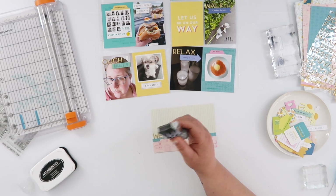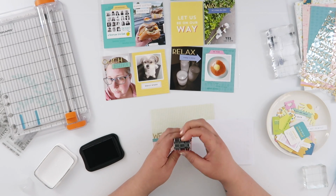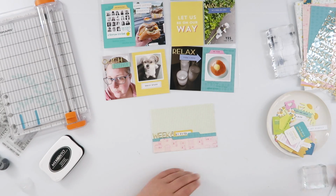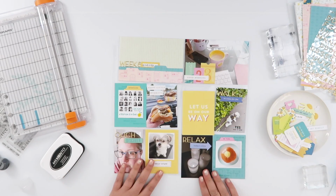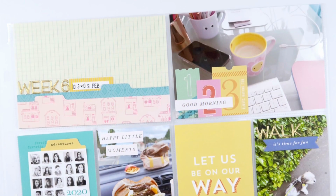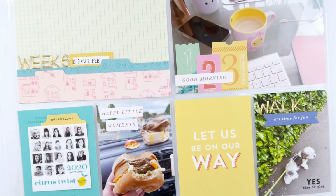And then I can very squishily stamp my date stamps in here. I'm definitely not going to be able to fit both months on there, so I'm just using a bit of scrap paper to mask that. It does kind of fit. Can add my little heart, and then that is this layer all finished. Now, like I said, I really love this kit. It is so gorgeous. The colors are just beautiful, and I love how this turned out.